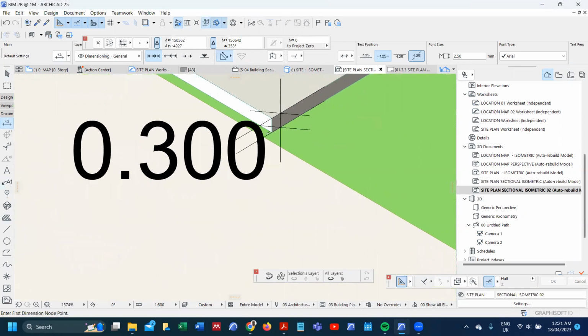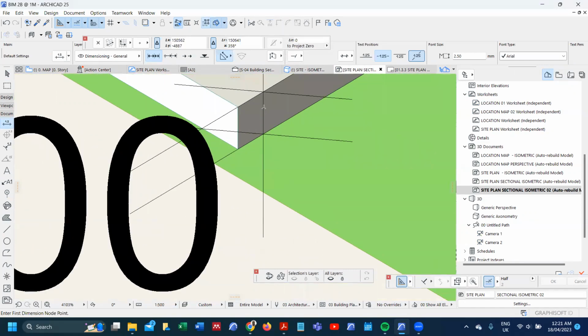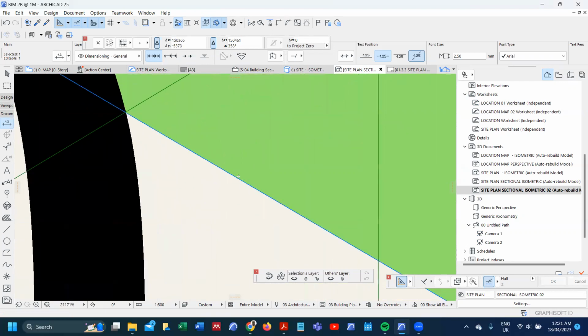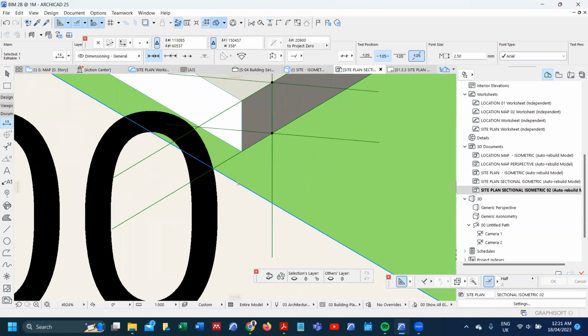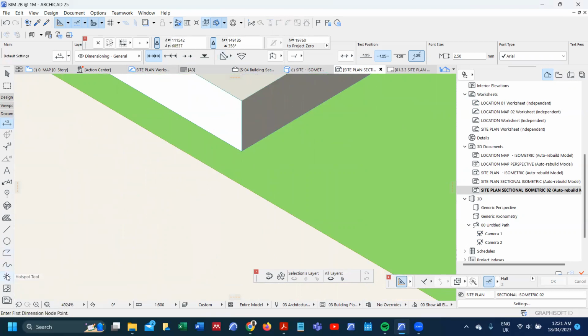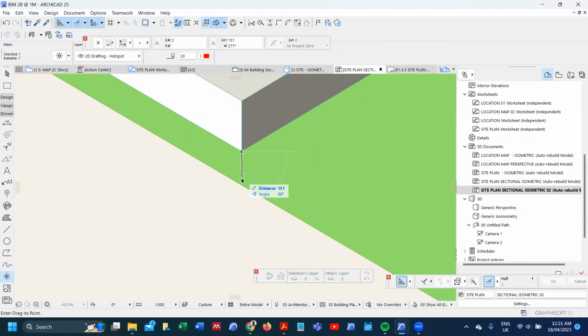That one definitely gives me the depth at this level, and then I can further place it there. Now this one is normally a bit of an issue because you have to get a hotspot that can help you. So let's first of all place that hotspot there, and then try dimension again.